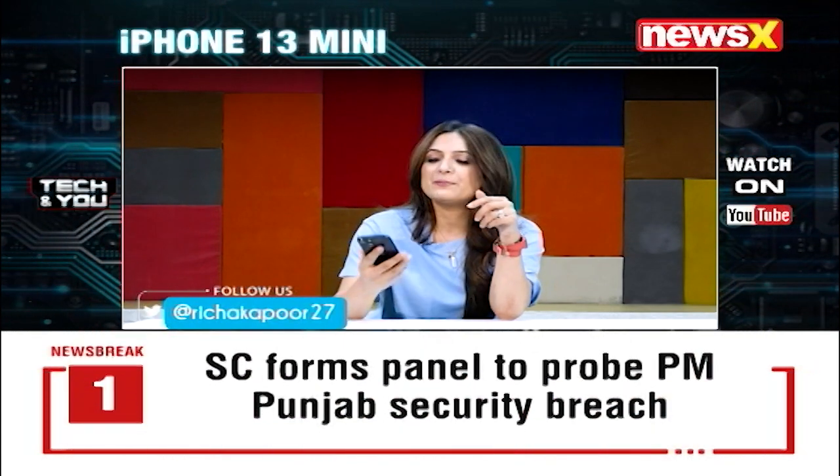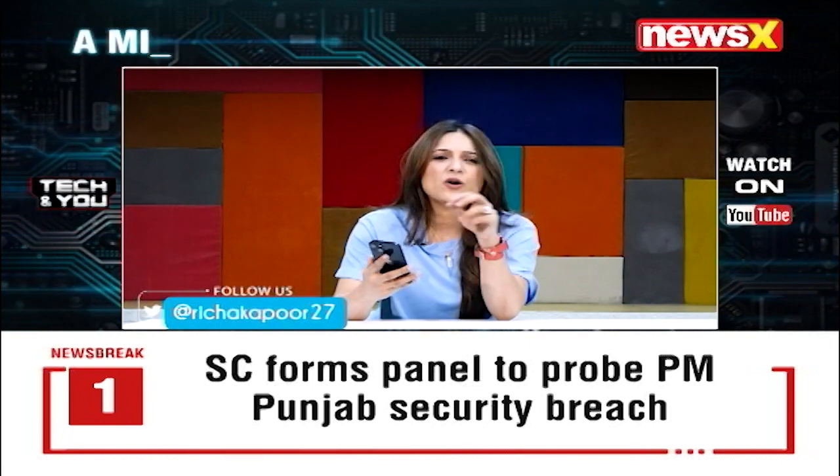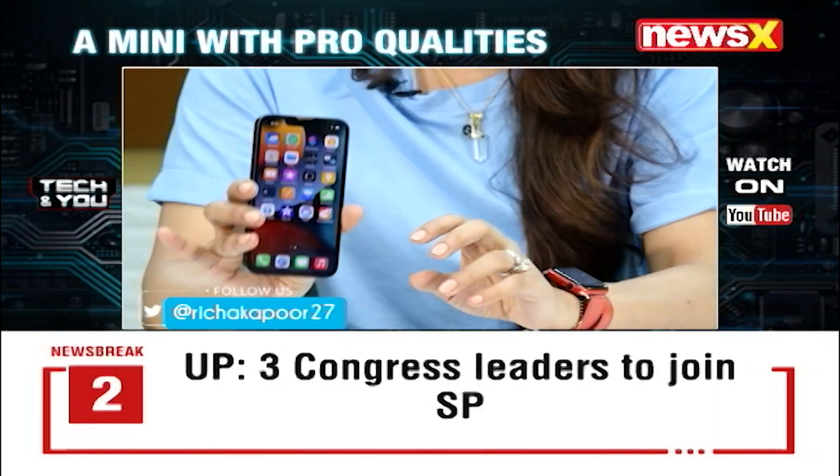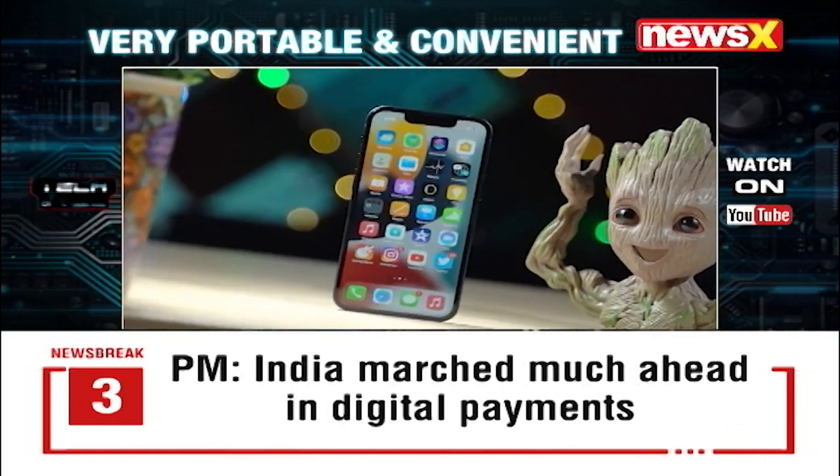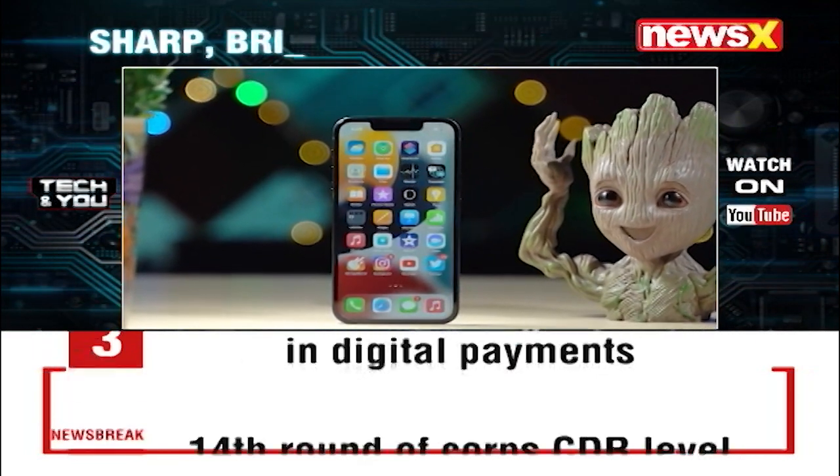Slip it into your bag, keep it even in your jeans while you're walking. There is no problem. But yes, for a lot of people who are used to larger screens, this would be a bit of a thing to go for. But it does have a completely different market, I would say.